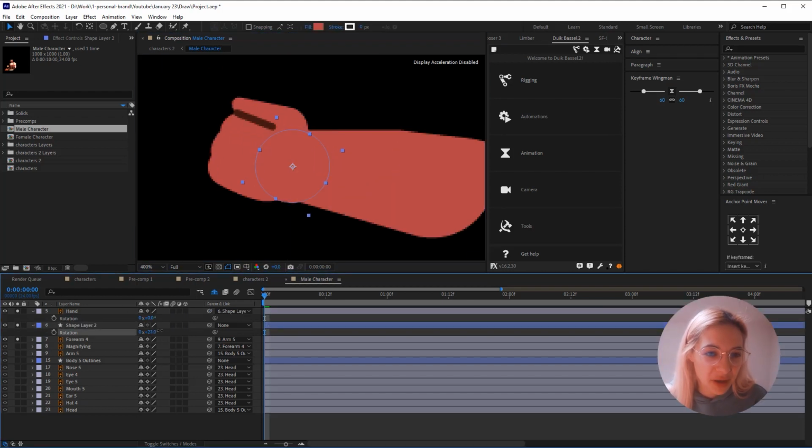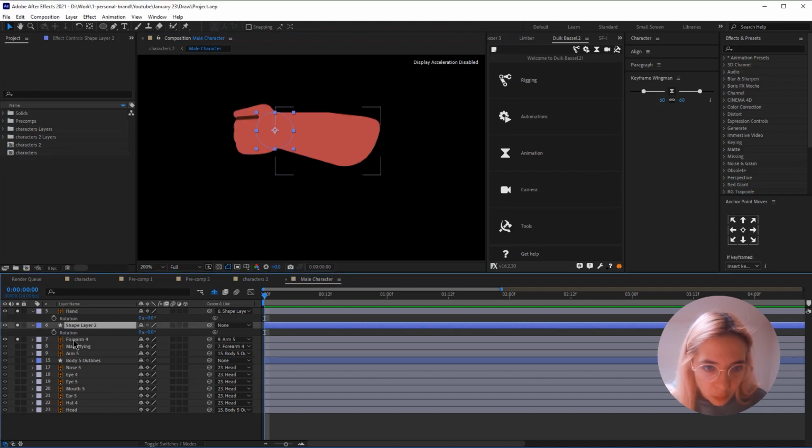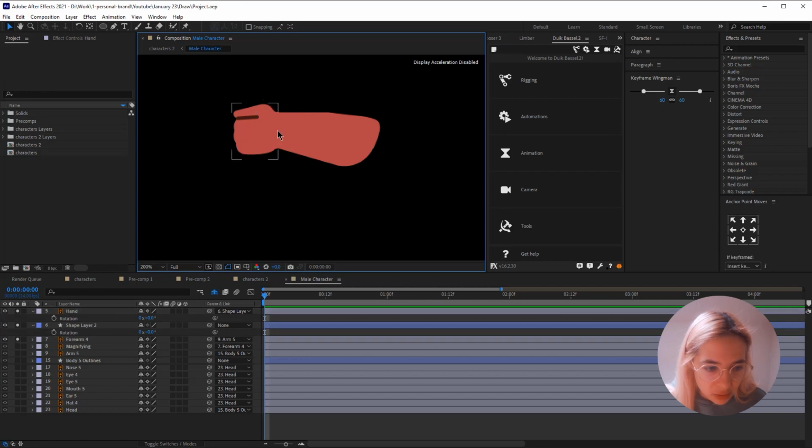Okay. Now let's repeat this process. Okay, great. So now that we are ready with the little circle and the hand, let's change the anchor point of the forearm. I'm going to click Y and drag this thing, I think, here. Next, let me isolate the arm and then let's test it. Actually, just notice that this shape is not parented to the forearm. It should be parented to the forearm. Okay, so this doesn't look good. I am going to change again the anchor point to be somewhere around here. Yeah, no, this won't work. So we would need to play a little bit with this element.